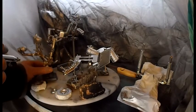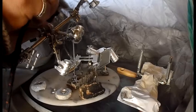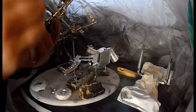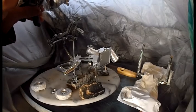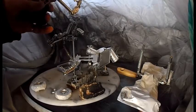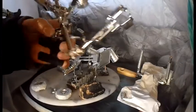Let's pick this one up this time. You really want to soak that. I'm sorry I'm out of shot here. I've got to lean in to get it into the camera. It's coming up pretty nice. You want to give it a good soaking so it's got a chance to pool, which kind of goes against most airbrush etiquette, actually. But it's working, and there we go, look at that. Wow.